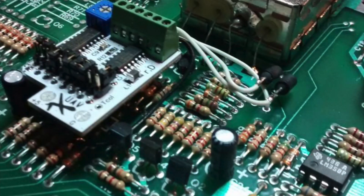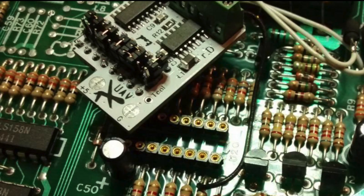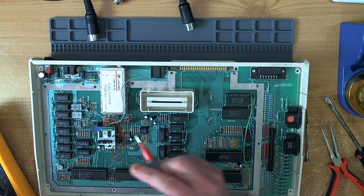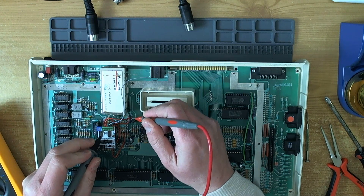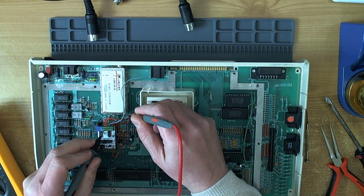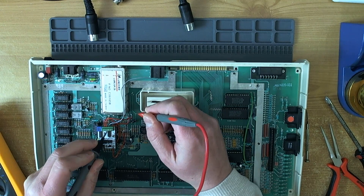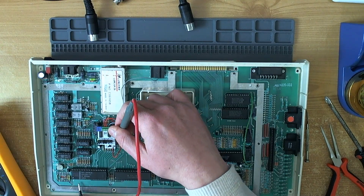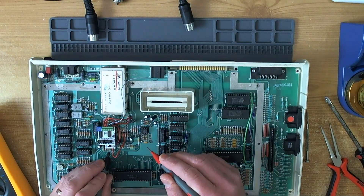Here are a couple of photos of the 800XL UAV installation - revision D specifically - downloaded from the AtariAge forums. The jumpers turn out to be in the correct positions after all, so we can discount them as the source of the problem. Let's check continuity across all the connections. I'll put the meter in diode mode - that one's fine, that one's fine, that one's fine, that one's fine. The color one looks okay too.